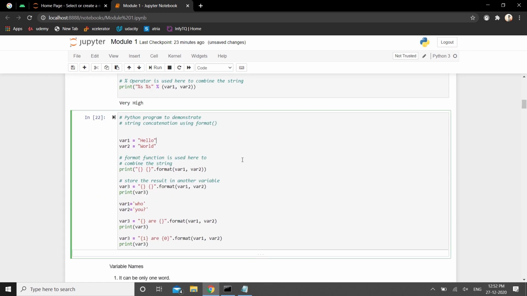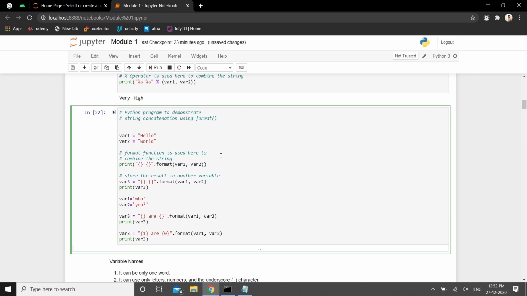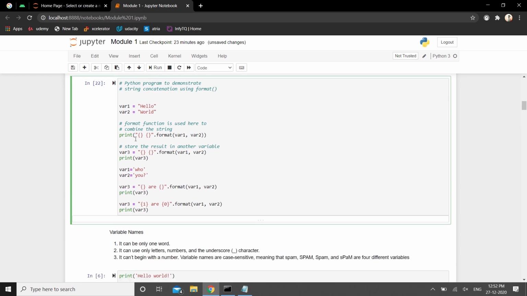Now we'll see string concatenation using the format method. Here I've called the print function, then I've given 2 braces, and this string is calling the format method.